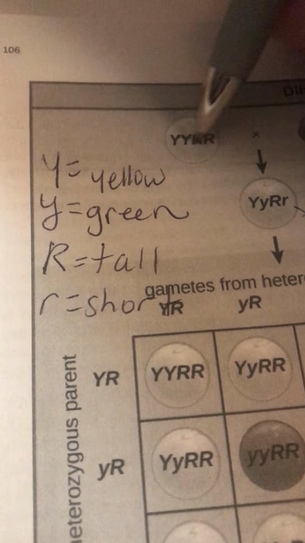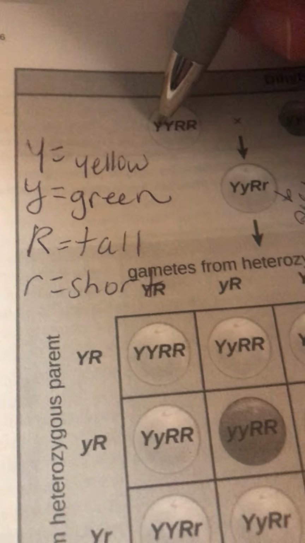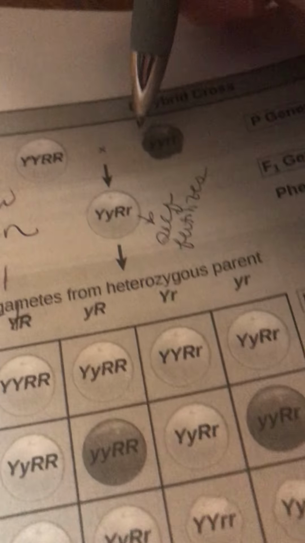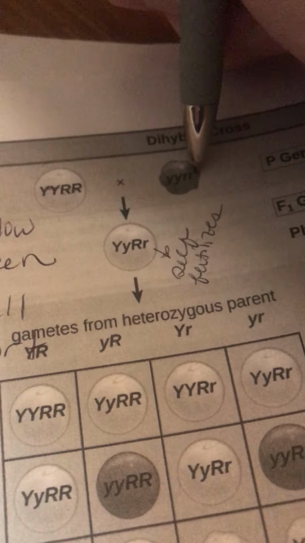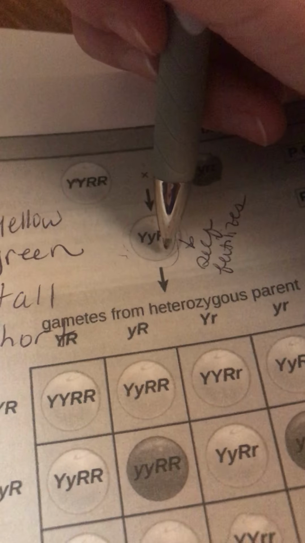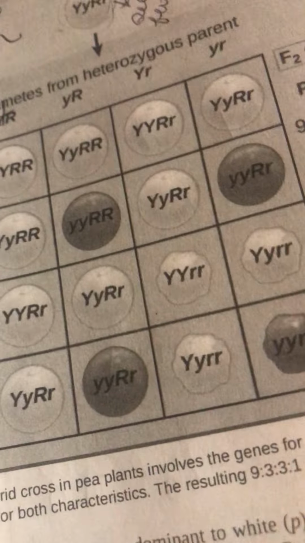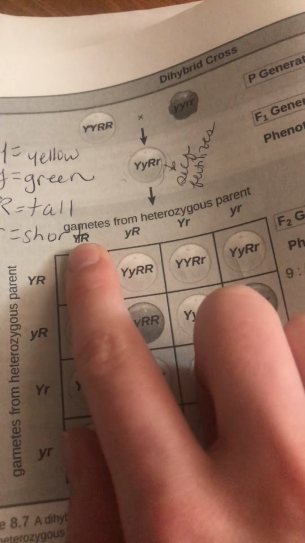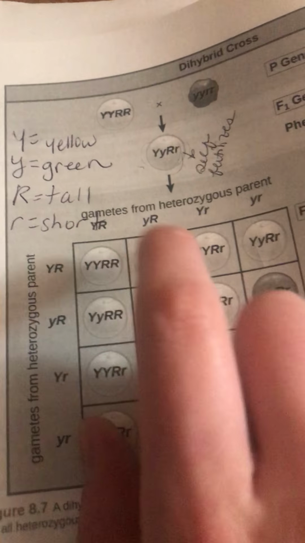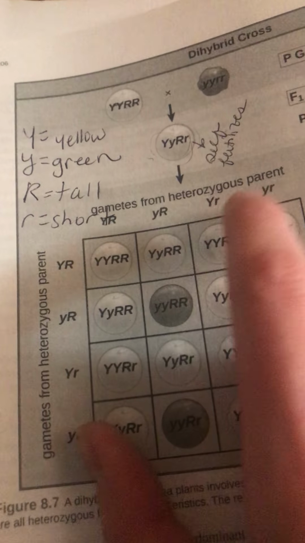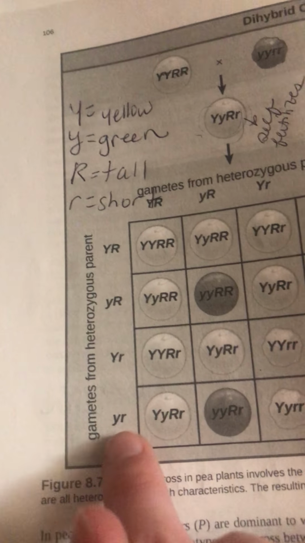So I cross this. This is homozygous dominant and homozygous dominant, so this dominant yellow, dominantly tall, with this recessive green, recessive short gene, and I get this heterozygous outcome. And when you take the heterozygous outcome and you put it on the square, we doubled up, so we have 16 boxes now instead of 4. You have to do one for each. So you have a dominant, dominant, recessive, dominant, recessive, dominant, recessive, recessive, and so on.